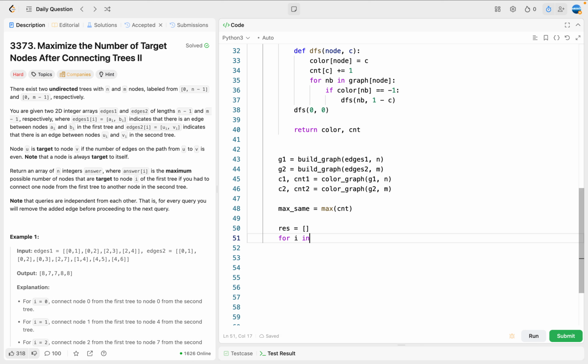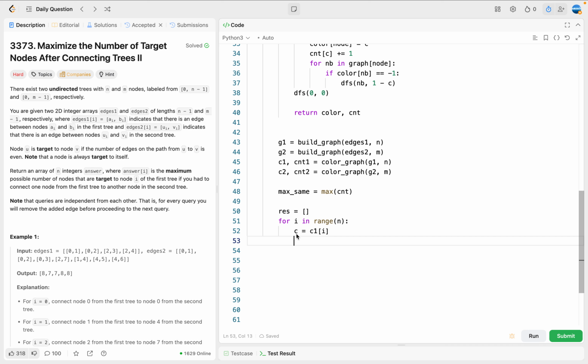So for i in range n, first we get the color. So what's the color of this node? Then we get the number of counts in tree 1. That is n. Let me write it with some redundancy. N same color nodes. So it's count 1.